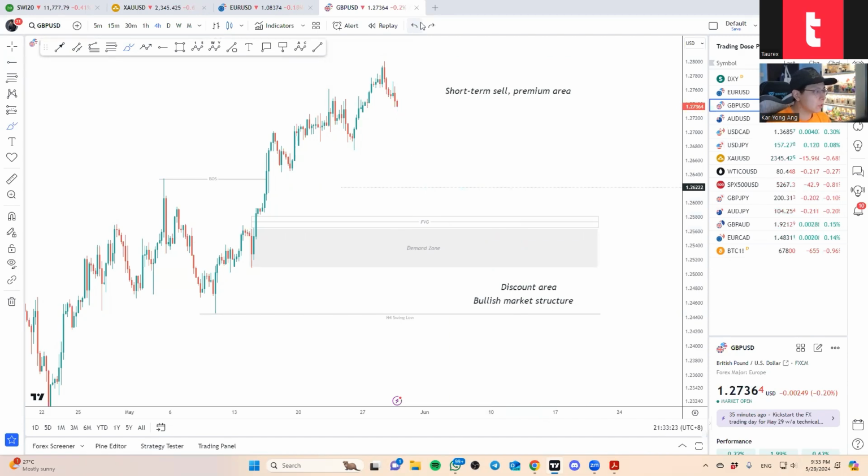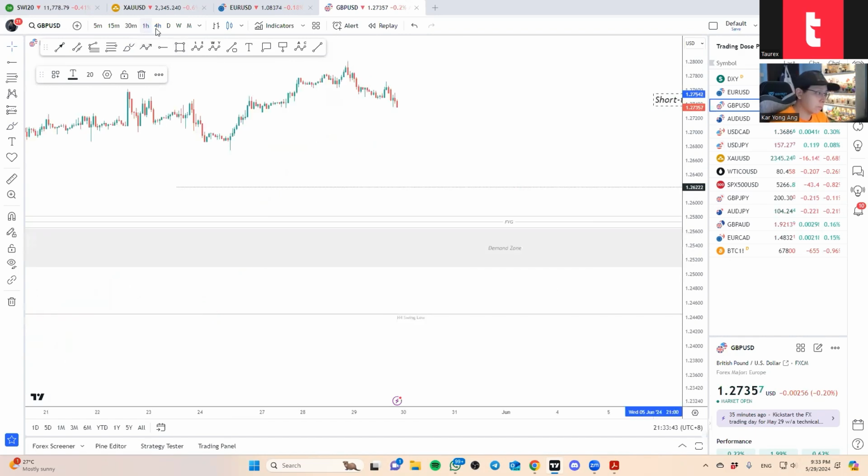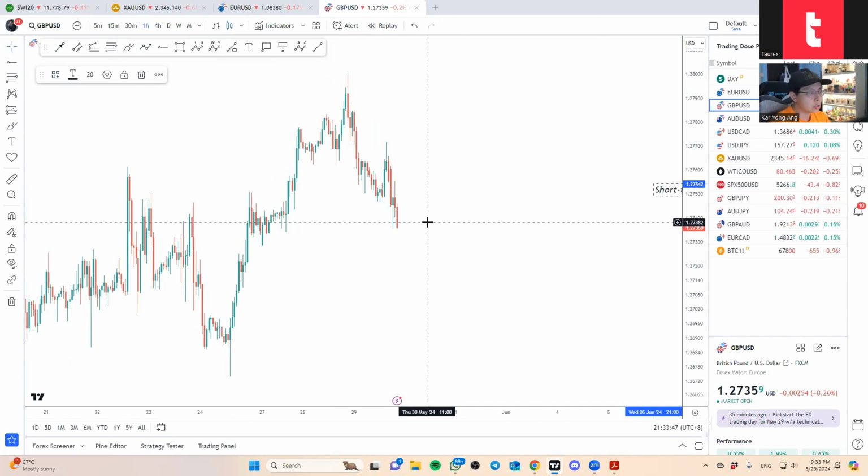Okay. So of course, in this example, as of now, we're speaking, right? We're in a premium area, okay? We are expecting market to come down and fulfill this market gap, and therefore, we can consider look for short-term sell. Okay, follow the top-down process, right? So if today I go down to the lower time frame on the H1, the same principle applies. Do you anyhow sell? No. You want to ensure that you have an H1 bearish market structure to complement your higher time frame pullback. Okay, so that's what we talk about, multi-time frame, right?